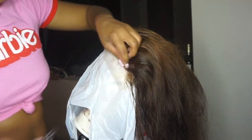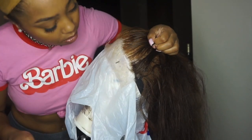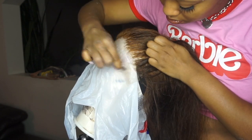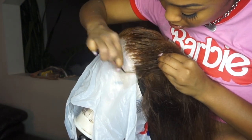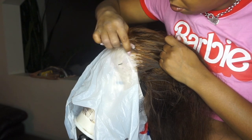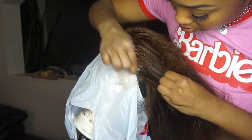Then I just decided to pluck the hairline. I do find that it's way easier to pluck something when it's actually wet. So now and then I'll spray it down with some water. But when I blow dried it, I tried to keep the blow dryer away from the hairline, just because I knew that it's better to pluck when it is damp.